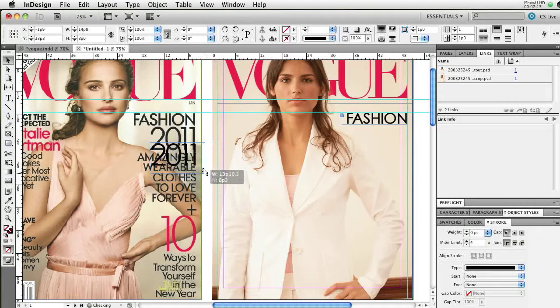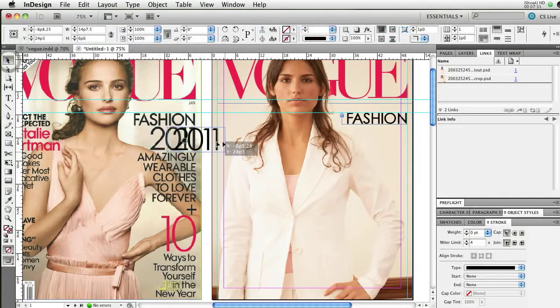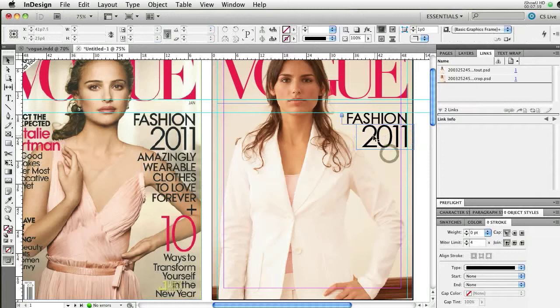And so you can see when I overlay it here, it's a very close match. I want it to be right aligned. And then I can move it into place so that it's right about in the right spot, like so. And this is my 2011. And I'm just going to do the same thing for the next piece down here. I'm going to pause for a second.